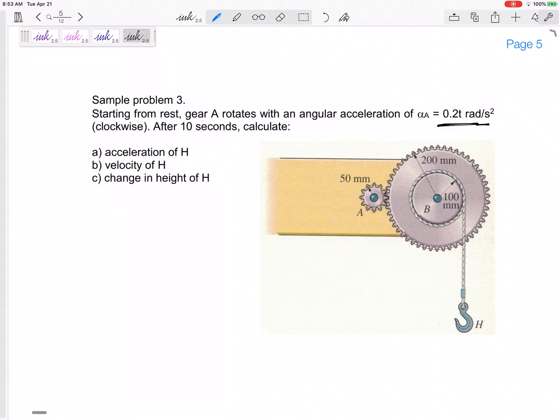Alright, let's take alpha and jump from A to B. How do I jump from one gear to another gear that are touching? Well, the linear information on the edge of gear A is the same as the linear information on the edge of gear B. So whether it's r*theta, r*alpha, or r*omega, it's all the same. We're going to say r_A * α_A = r_B * α_B.